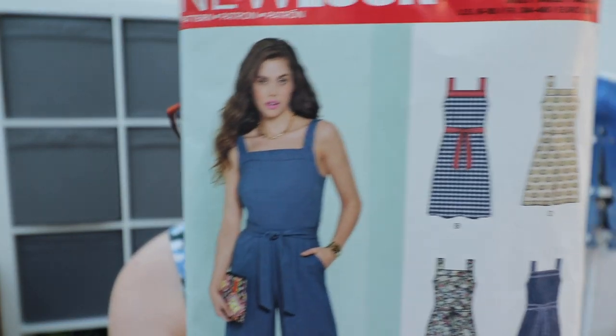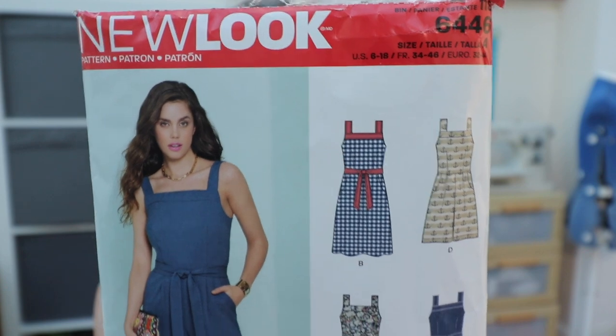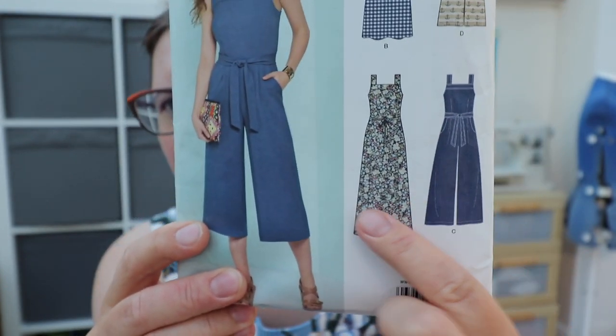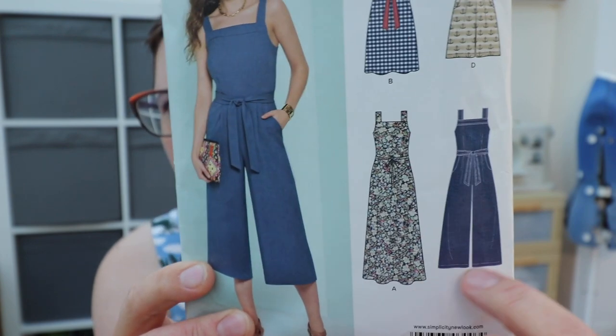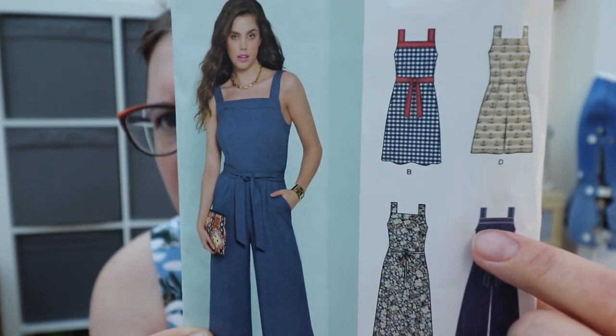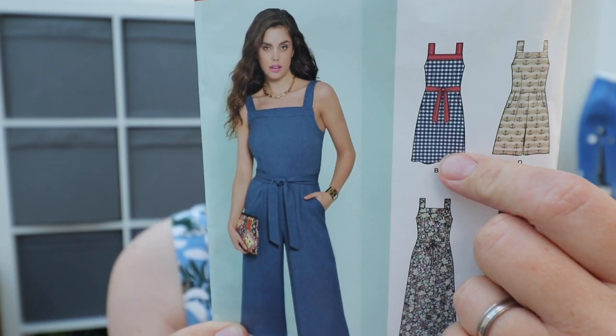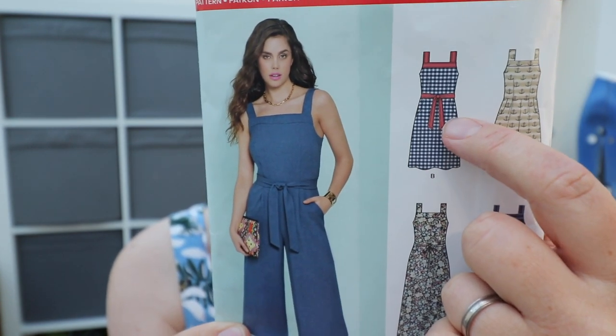So I was after the same kind of shape and somebody suggested this, which is New Look 6446, I think. Let me just check that I've got that right, yep. And you can make it as a jumpsuit with very wide legs, or you've got the dress option as well. So I went with this one here. I didn't want to do contrasting bands and I didn't do the fabric tie belt, which I will get to in a minute because I maybe need something like that.